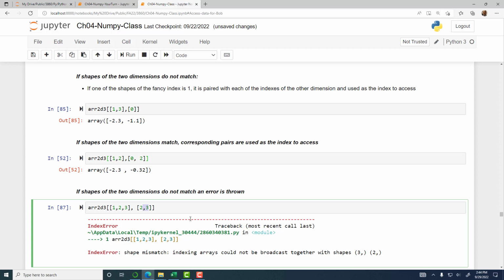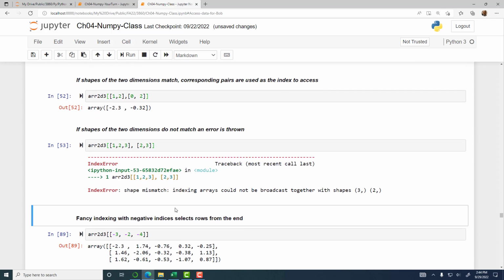The single number will get matched with everything. If this one has 2 3 1, then corresponding pairs will be used. But here the shapes are not the same, so you can't do either of them, and therefore you're going to get an error. So you get a shape mismatch error.